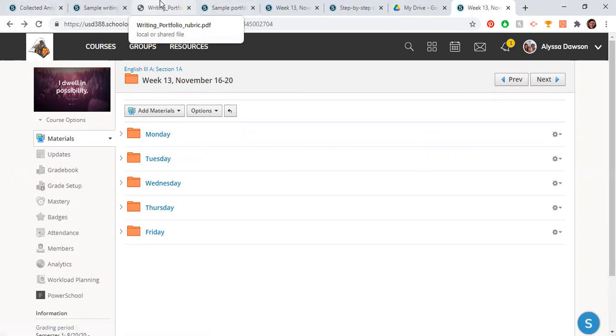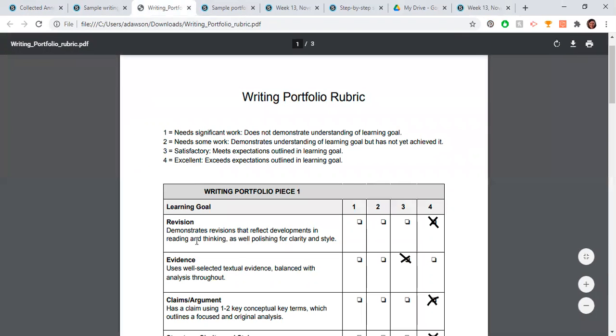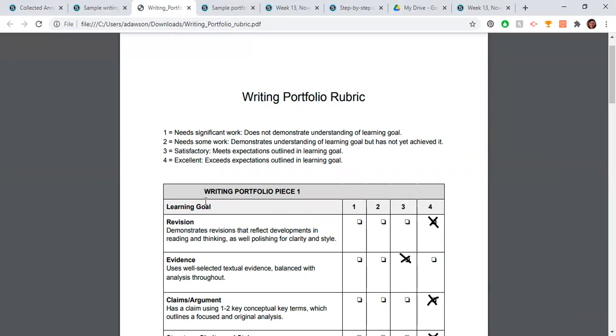So then the last thing that I want to show you is the self-assessment. This is the thing that you do on your own with your own writing. So this writing portfolio rubric is in both Wednesday and Thursday. And so here's what you'll do. You're going to look over your writing, not necessarily the annotation. The annotation is to help you get ideas for what to write about and give you observations to think about. And it should guide your writing. But the annotation is not the writing itself.